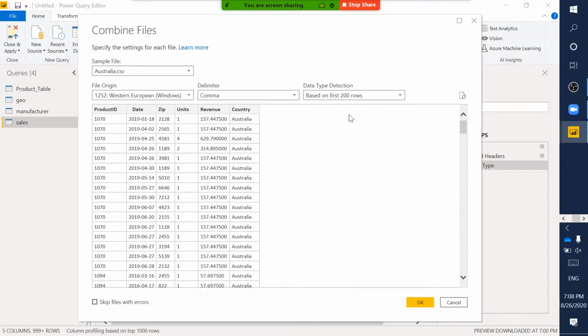Also, you can tell Power BI not to detect any data types, and you specify the data type for each column in the Power Query Editor. After we select the sample file, we're going to click on OK.